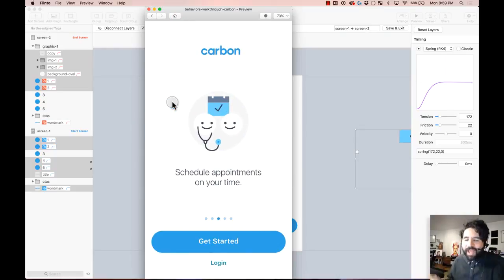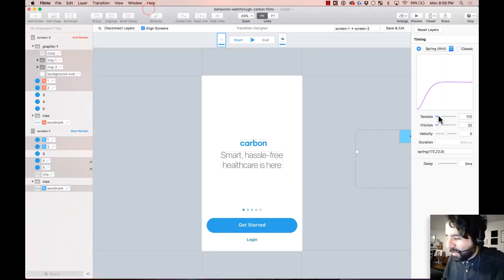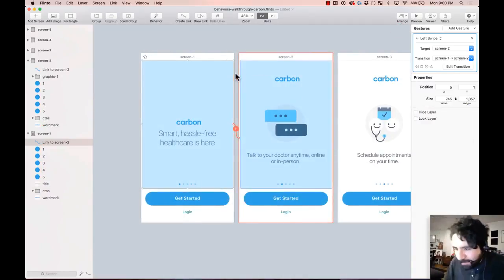Again, you don't have to do it like I'm doing it. You can play around with the timing, and it's going to give you way different results. It's a matter of you finding the right tone that you like. I want it smooth. You can do it snappy and fast, whatever you want. Okay, cool. So I'm going to save and exit.